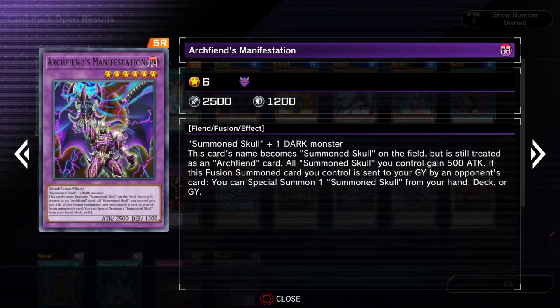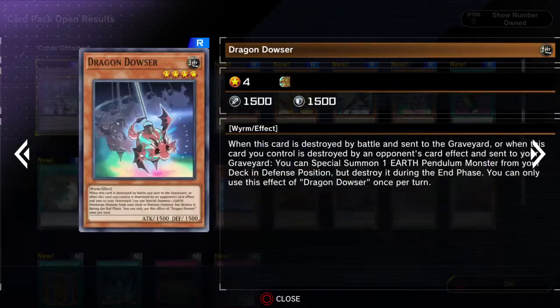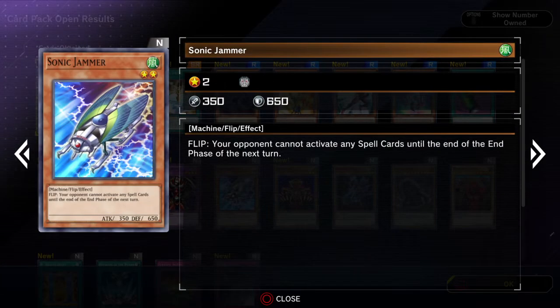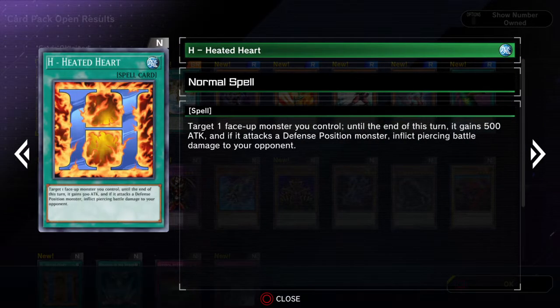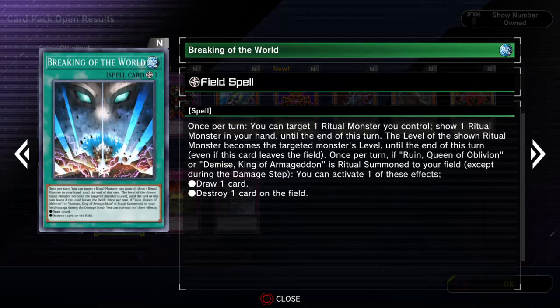So here's all of them: Trishula, Archfiend's Manifestation, Magical Spring, Plague Wolf, Amaryllis, Overlay Booster. It's pretty nice. It's got a pretty nice special summon effect. But probably never gonna be used. And then Dragon Dowser, Eradicating Aerosol, Exonet, Attention, Chemion Wizard, Sonic Jammer, Armor X, Howling Insect, Raging Earth, Monster Tamer, Heated Heart, Breaking of the World, Survival Insect, Shield Spear, and then that Breaking the World is probably pretty much a needed card for the Queen of Oblivion and or King of Armageddon deck.